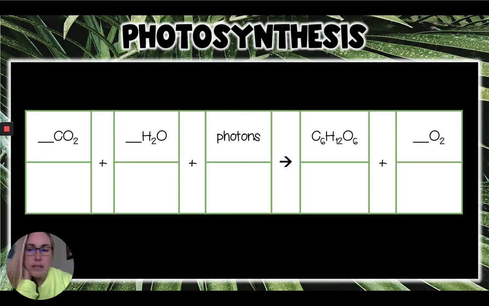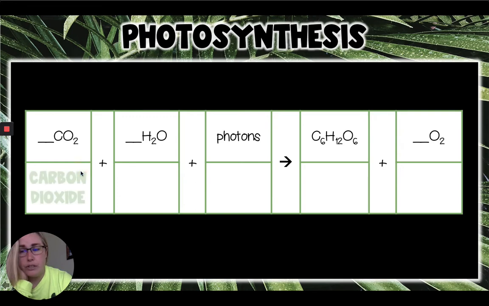All right, so this is the chemical formula. So those of you who really loved chemistry earlier in the year, this is kind of bringing back some of those ideas and moving them to a little bit more advanced stages. So looking here, remember at the beginning of this video, we talked about those 3 ingredients that we need to undergo photosynthesis. So we needed carbon dioxide, water, and the sun's energy. And you can see on the left side of your screen, we have 1, 2, 3 things on this side of the arrow. Those are the ingredients. Those are the things that are coming together to make photosynthesis happen.